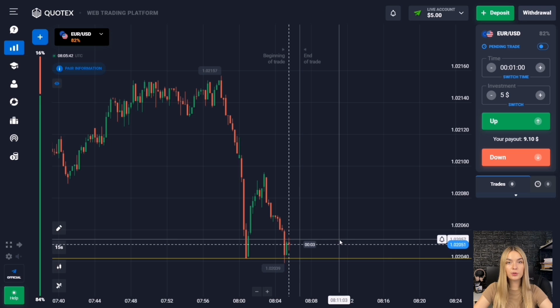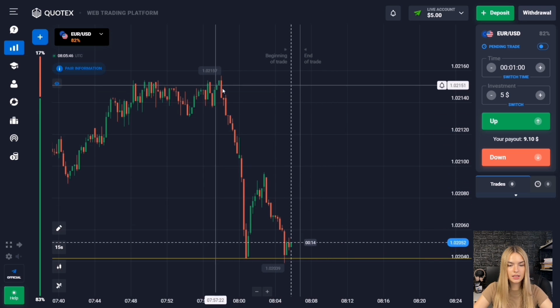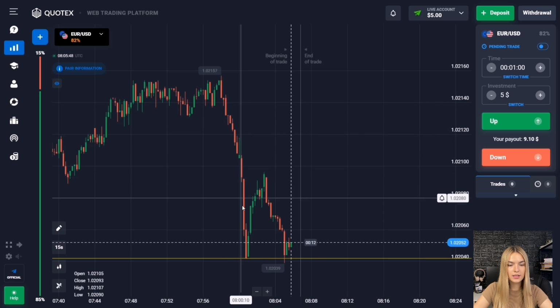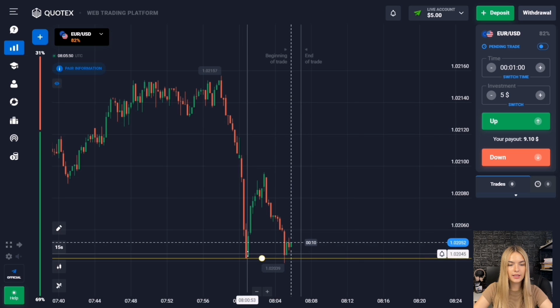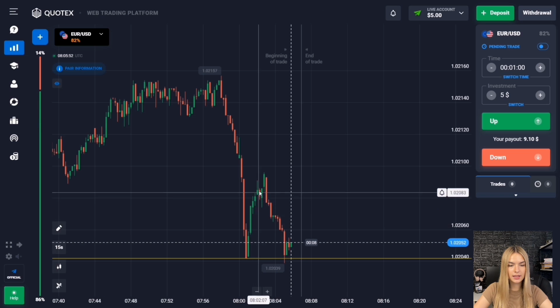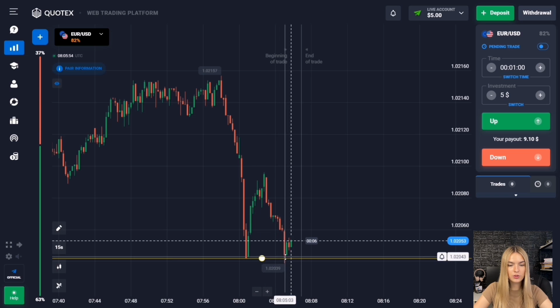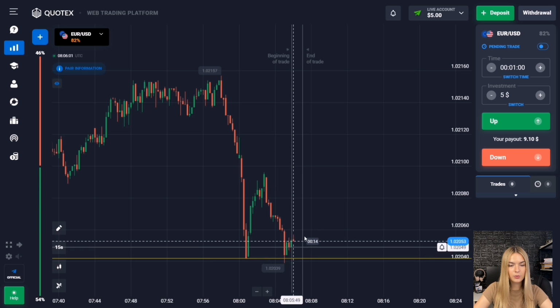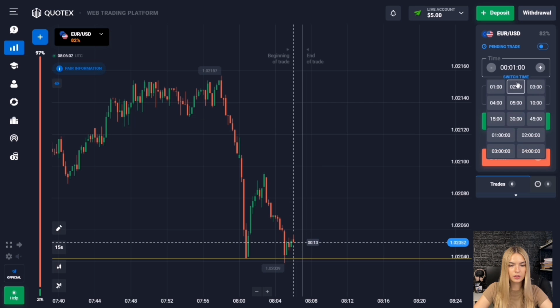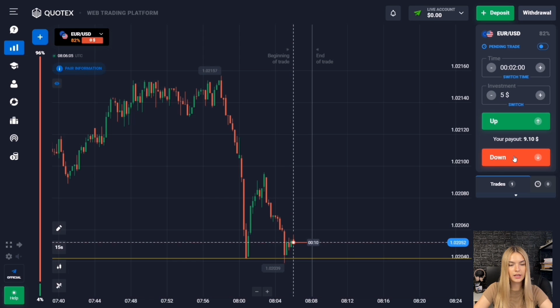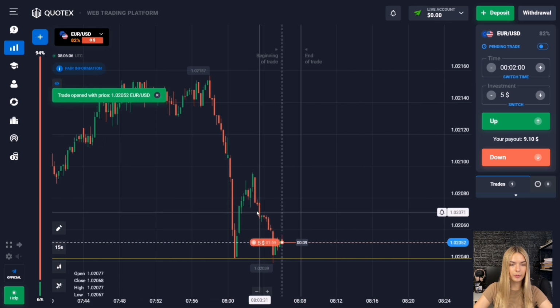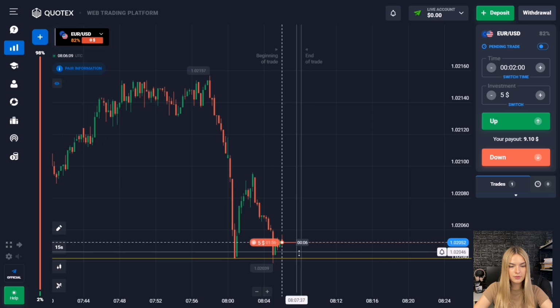Just at the moment there is a good entry point, so I'll explain all the situation for you. Here we see that there was a good confident downward movement. There was an upward pullback from a certain point, and after just 5 minutes the price again approached the same point. There was also a slight upward pullback, and in this situation I propose to open a deal for 2 minutes to decrease. Here we see that at the moment there is a certain compression of a certain level of support, and after the second touch there was a slight pullback up. And there is a fading.